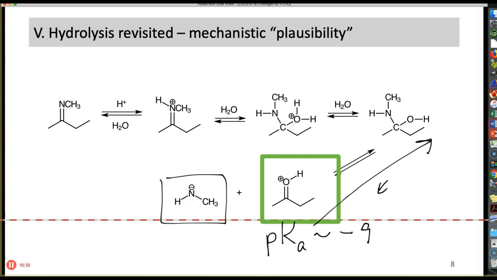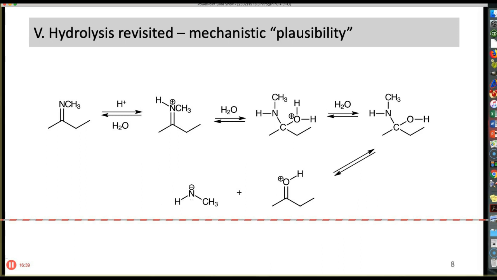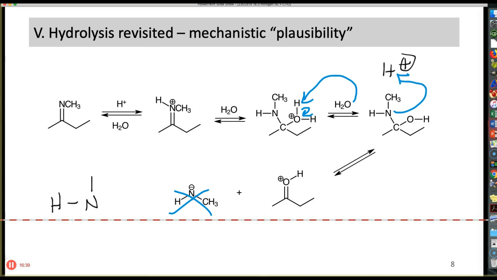So how do we get this hydrolysis to go? Well, we have to do proton transfer, yes indeed. We'll transfer this proton from here, but we will also protonate our nitrogen so that it is a good leaving group, not a lousy leaving group. And then we will kick out a much better leaving group, making this a much more mechanistically plausible mechanism.